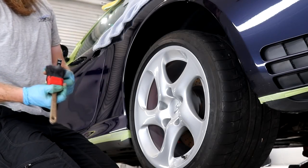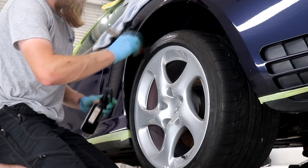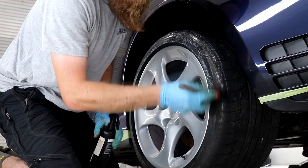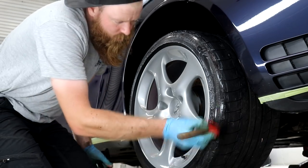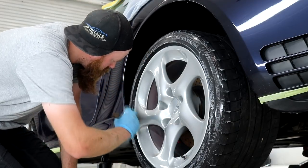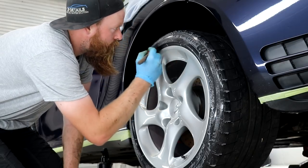Before dropping the Porker back down, I'm going to dress the tires with Swissvax Pneu, which in my opinion is quite simply the best tire dressing currently available. It does take just a few moments of your time to neatly dress the tires with this product, and when it is all dried out naturally, the tires will be looking incredibly rich. You can opt to apply two layers of this stuff, and for the tires that haven't been dressed in quite some time, they will benefit from the two layers.